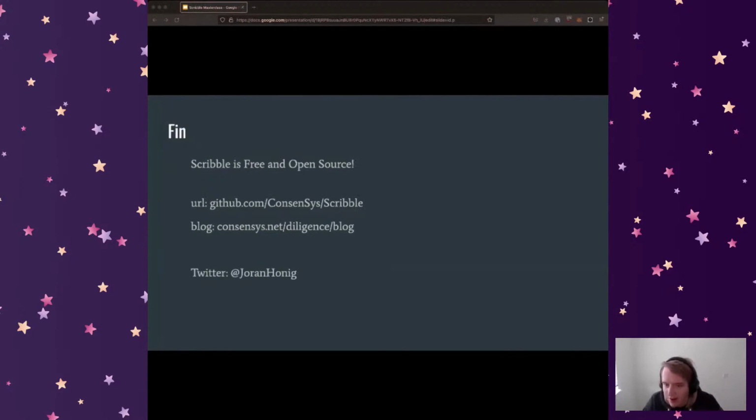Let me make sure it renders correctly again. So the main takeaway out of all of this is one that I didn't mention before, but Scribble is free and open source. It probably works with virtually every tool out there because it inserts runtime assertions. And most of the tools check for those. You can find it on GitHub, but a quick Google should probably also work. If you want to get a more basic introduction into Scribble with some nice workshop examples that you can go through, last year actually at the same conference, I did a workshop. I believe that's on YouTube, so give that a watch.